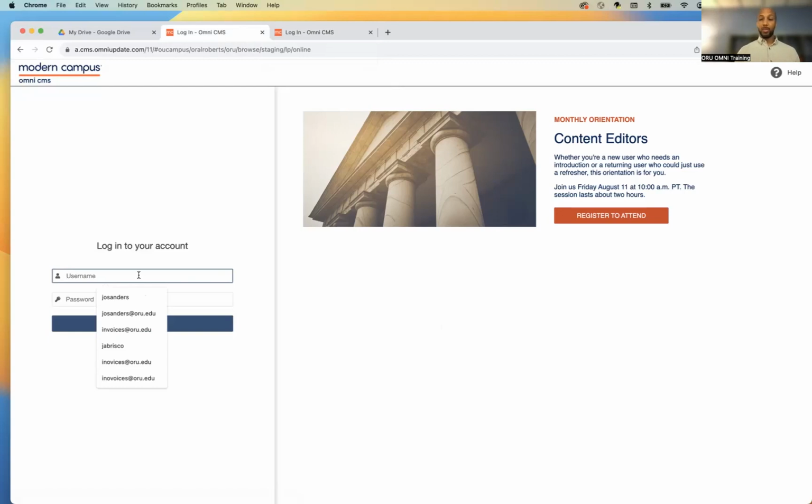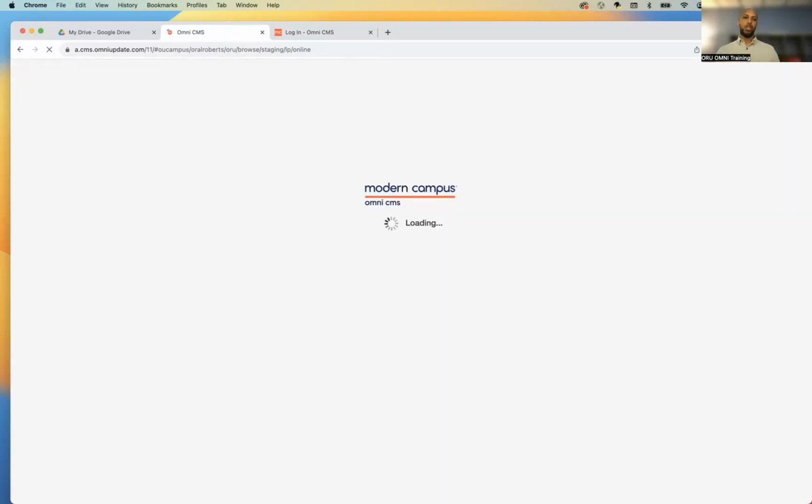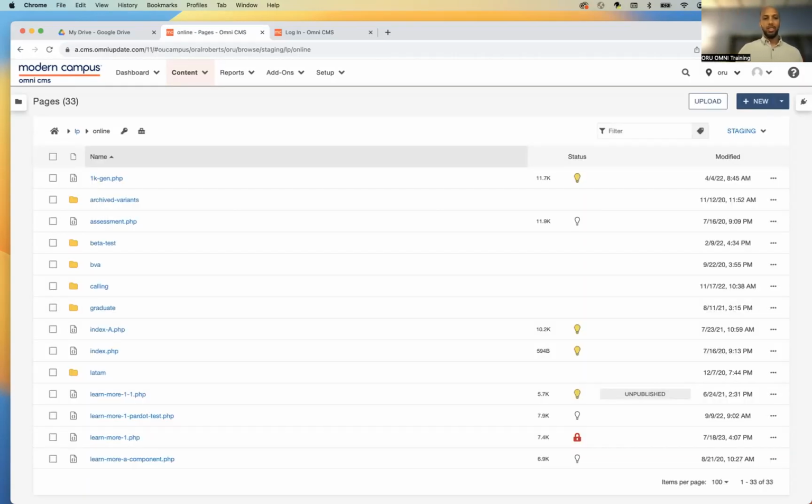The way to log in before you have an actual login is we have a training login. It's super secure. The login is training and the password is training, all lowercase.